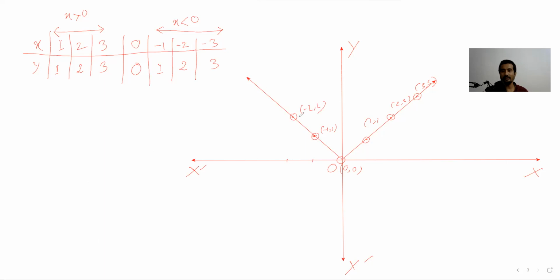Now it is very interesting to see that, as in the first function we took, the identity function, here also the graph is a bit different from the last one. However, here also we see that this graph does not have any kind of break on it. It does not have a jump on it. On both sides it can be extended, and there is no value of x for which we do not have y. This graph is smooth, which means this graph is continuous. So that is why we call the modulus function a continuous function.